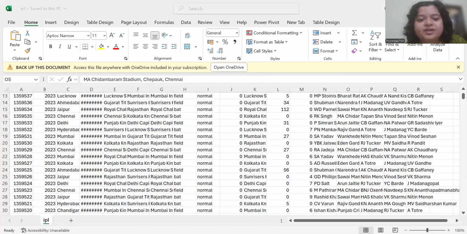Now, season, I will check for each row if there is any null value or any blank value. And I can see some null values here. Let's see which are the null values. Okay, there are certain null values.